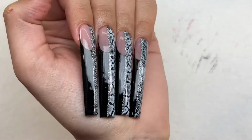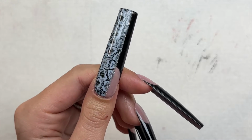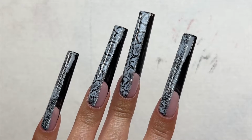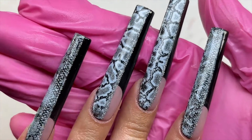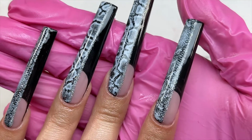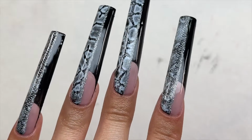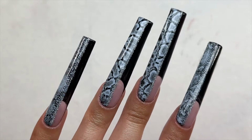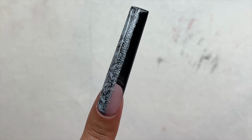I'm so happy to finally be doing a different type of nail set. It is still very cold where I live, so I did not do any outside shots. It is just so icy and I'm so scared of slipping and falling while I'm taking my outside pictures. So I do hope that these little shots at the end look good. I think the nails turned out amazing. This is definitely a 10 out of 10 for me, and I absolutely love this nail set so much.